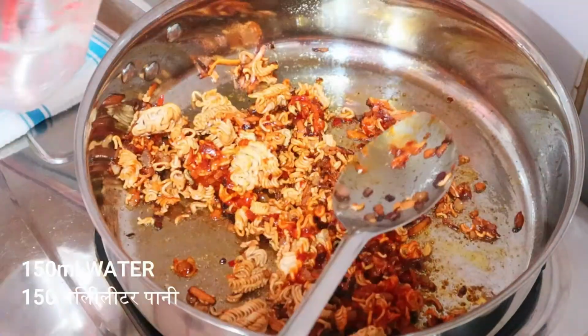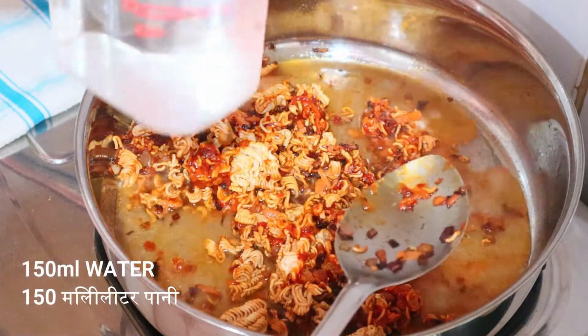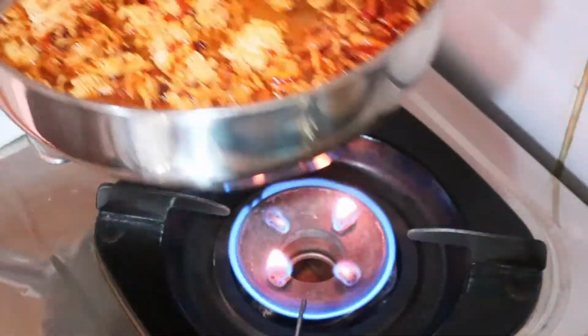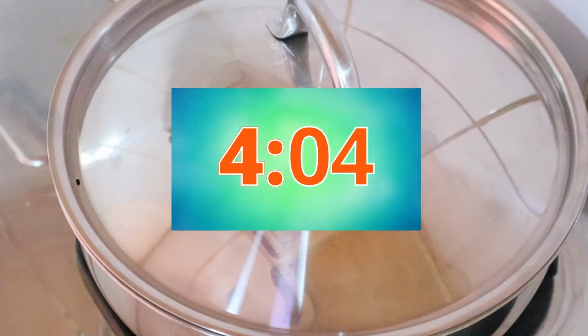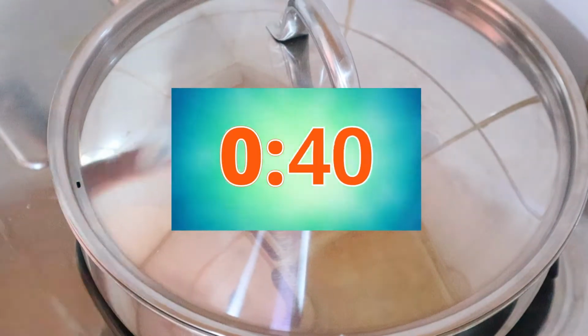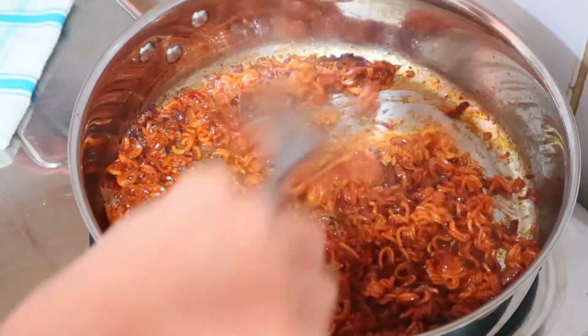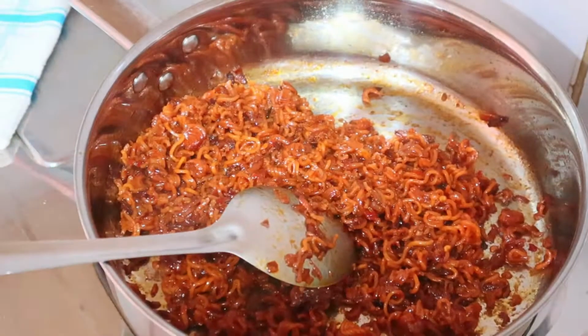Time to add some water, cook the noodles and make them soft. Increase the flame to medium. Cover and let cook for some time, around 5 to 6 minutes. Now this is done. I'll switch off the flame and it looks delicious.